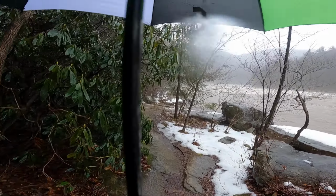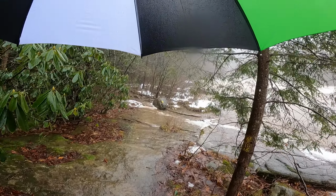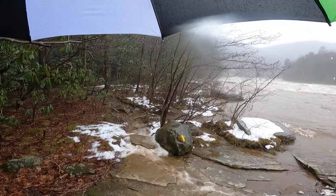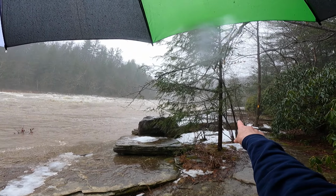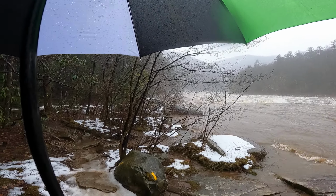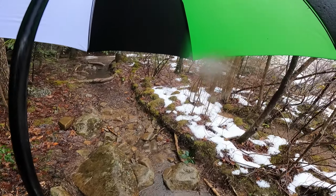Moving towards Cucumber Falls along the Cucumber Trail section, very tail end of what I call the whole Meadow Run Trail. But if you think of the Meadow Run Trail stopping at the Youghiogheny River, then that was down there where we started. This might legitimately just be the Cucumber Trail. I do not know. I'll call it such.